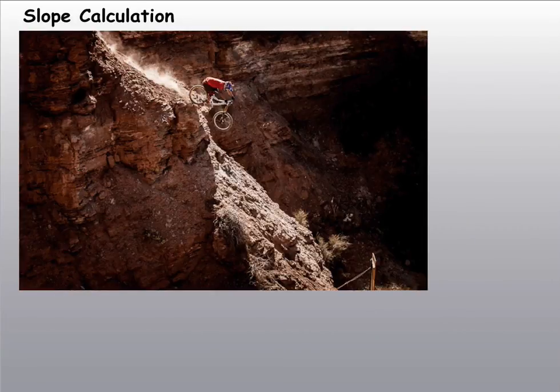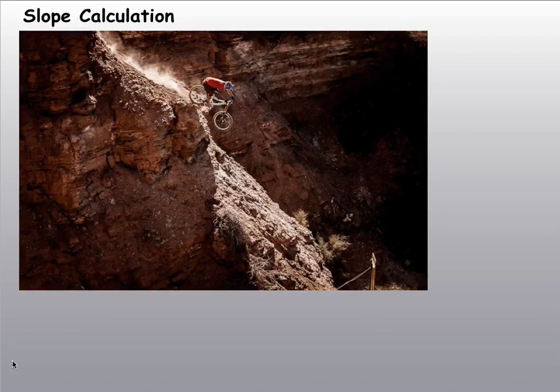Another thing you have to know about is that when calculating slope, we report it at a point at that cell center, but we have to measure it over a distance, so we can get different values because we can measure over different distances. For example, we might ask ourselves, is this guy crazy? You might say, no, I mean, there's a really steep slope here. It's only about 45 degrees or 100%, and heck, when we were kids, we all took bikes down things like that off the nearest hill or slope, or if we didn't have that, we'd build a ramp in our driveway, or some of the more inventive of us would maybe go off the roof.